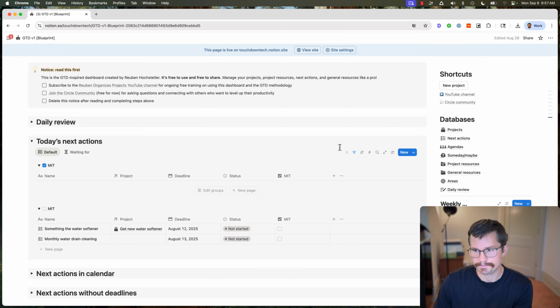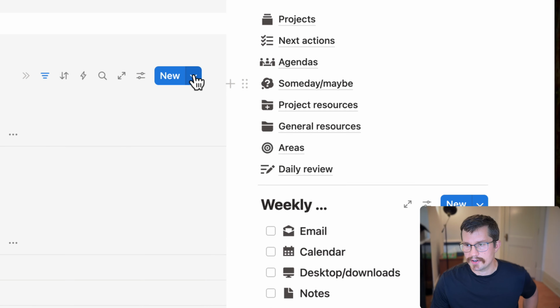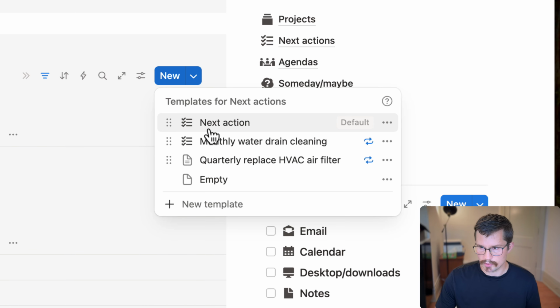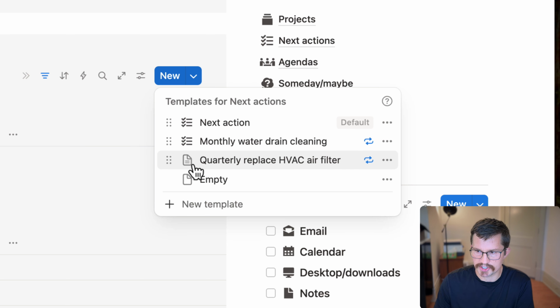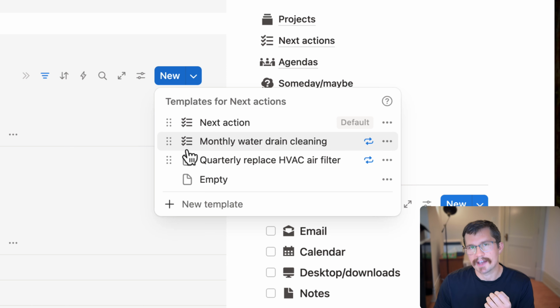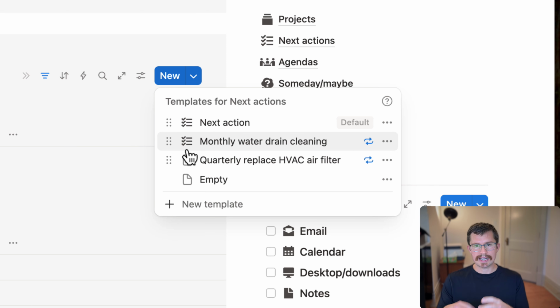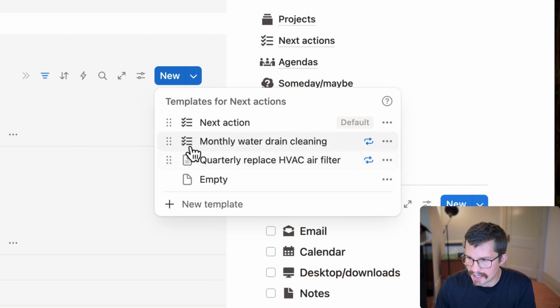So I'm going to click out of it, and I'm going to come over here to create a new one. And you notice how these have the little check icons here, checklist. This one doesn't. It's just the generic page for a Notion page, and I use the icons to help me quickly glance to see what kind of content or what kind of page I'm working with. So I want to change that to be a checklist because that's what I'm using for my next actions.